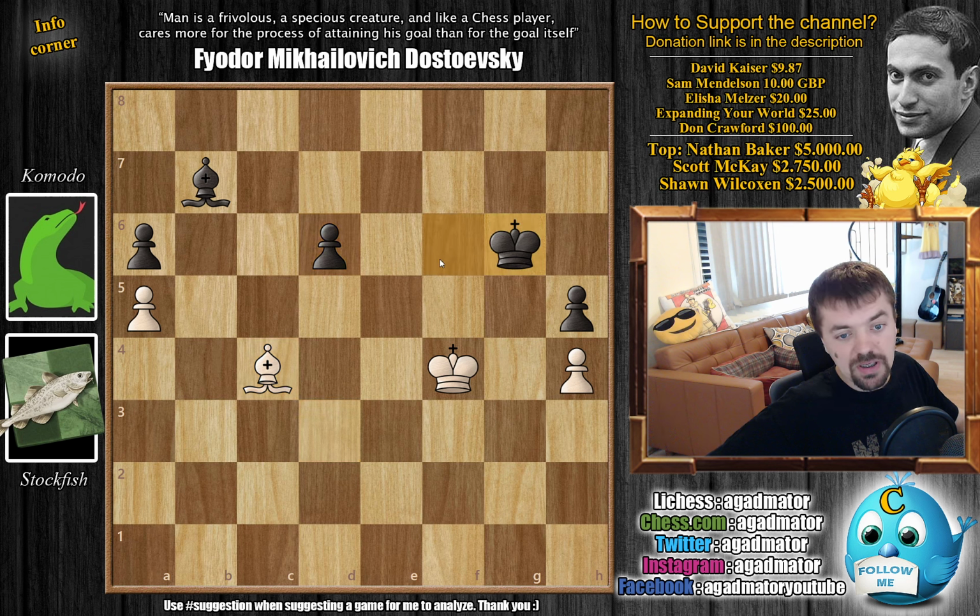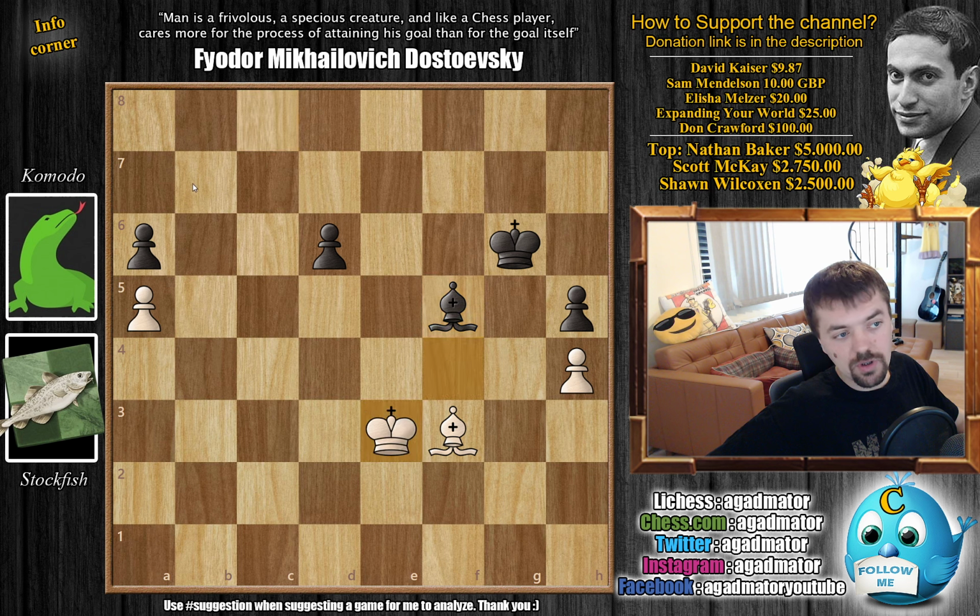So king g6, repeating, bishop back to e2, and now bishop back to c8. But now bishop to f3, taking away the b7 square from black bishop. So what do you do now? Bishop to f5, not much you can do, but now king e3. You're not in a rush to go after bishop to b7. You have to prevent bishop to d3 first. So bishop back to c8, and now king to d4.